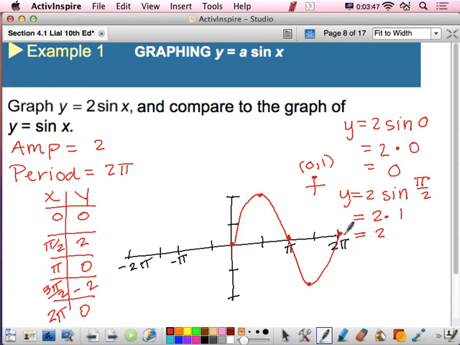The x-axis. Well, it does here. I always just call it the midline, the midline of the wave is right here. And right now it's on the x-axis. It won't always be, which is why I said that. The amplitude is how far it is from here to here. So when you change this value, you make your graph taller. Make sense? And if we wanted to, we could continue and do another period.